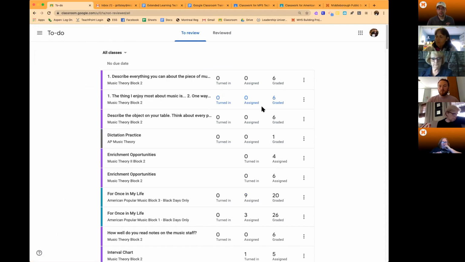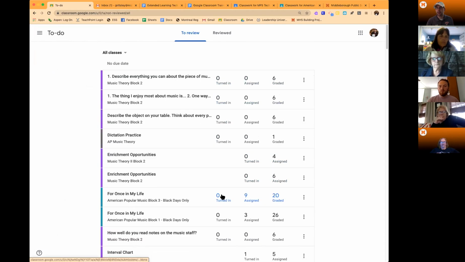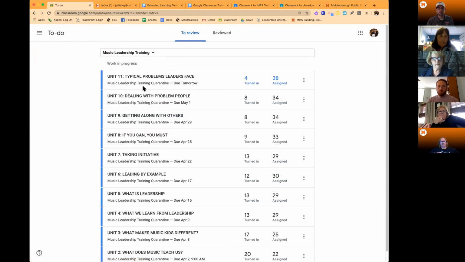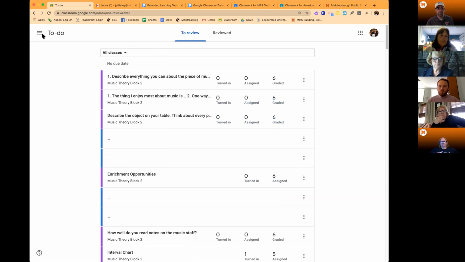This helps me when I'm partially grading things at a time, or when I'm getting to the end of the semester and I need to see, do I have work getting turned in late? Instead of clicking 9 zillion places, you can do it all right here, or you can just go to one specific class and see it all. So that's a nice workflow thing for you.